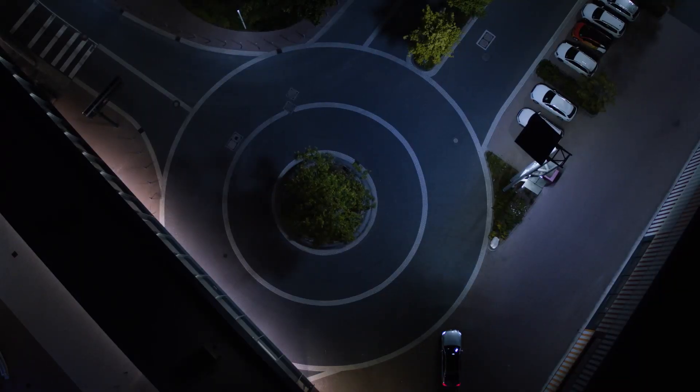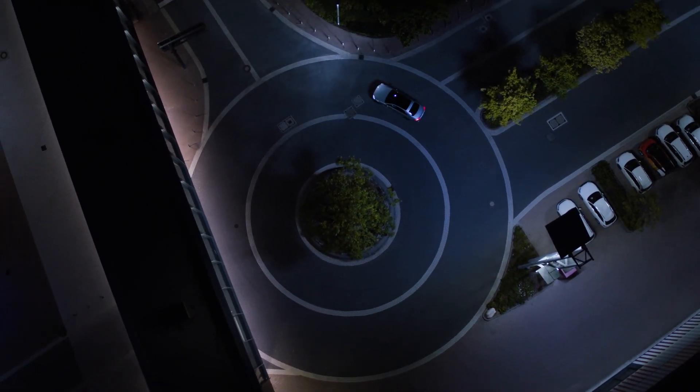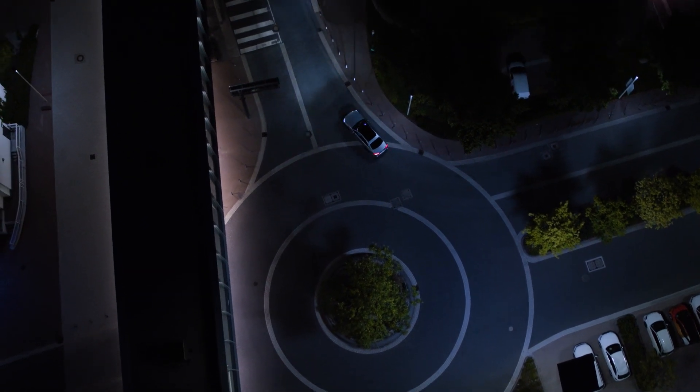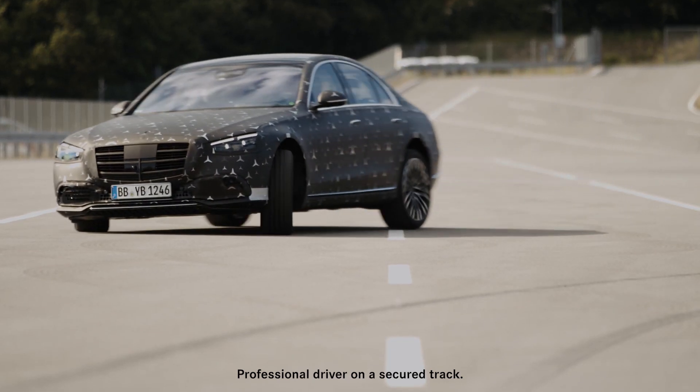That's a compact hatch that's a fraction of the size. So how does it do it? Well, it's all about geometry, so get your protractors out. The rear wheels on the new S-Class can turn up to 10 degrees left or right, which might not sound like much, but when they're turned in the opposite phase to the front wheels — that is, if the front wheels are turning left, then the rear wheels are turning right — it serves to magnify the turning effect of the front wheels markedly. The way it does that is by dramatically changing where the center of the car's turning circle is relative to the car itself.